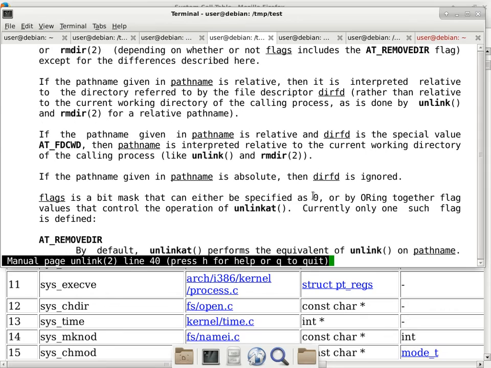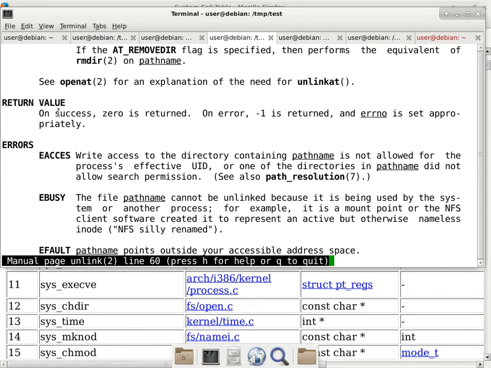return value of unlink. So return value, on success, 0 is returned, on error, -1 is returned. Okay, so that means, but how do we do this? How do we know whether the unlink was successful or not? This is not a subroutine call, remember. But guess what? If it is an integer, it is still being passed by EAX. Okay, so even though we are now asking the operating system to do something, it is still going through EAX to return a value.